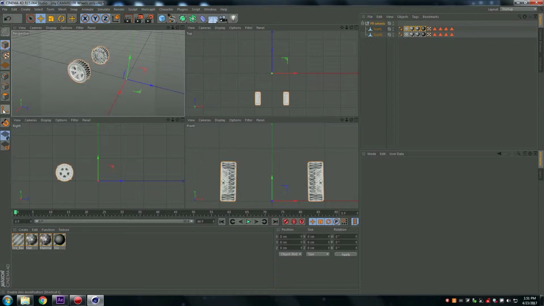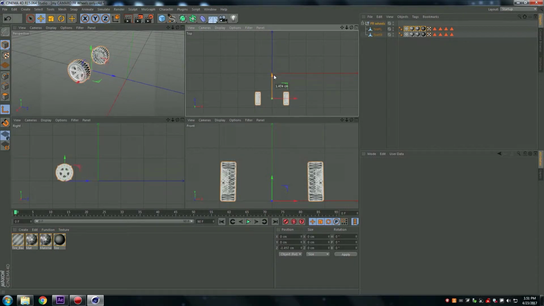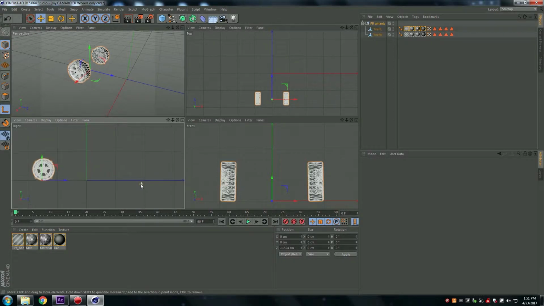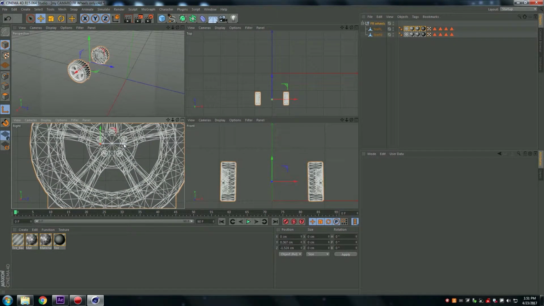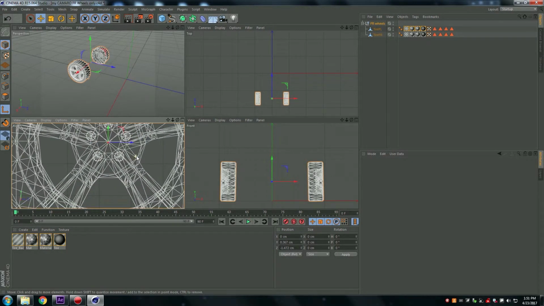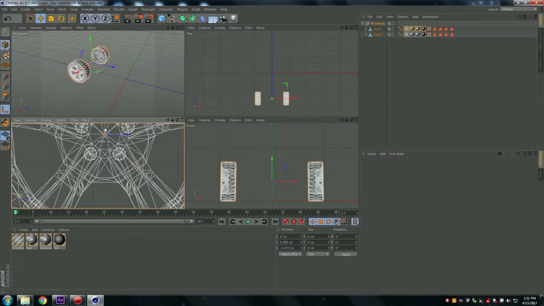And then go over to the left and click onto this here. This is the anchor point thing. This will change the axis point. Once you've got that clicked, you can only move the axis point and not the objects, which is basically what you want. So you want this to be in the center of the wheels. It is a bit tricky, but you want to get this into the center of the wheels, because if it's not, your wheel will not rotate properly. So if you just move it into there like so, that's the center of the wheel there.